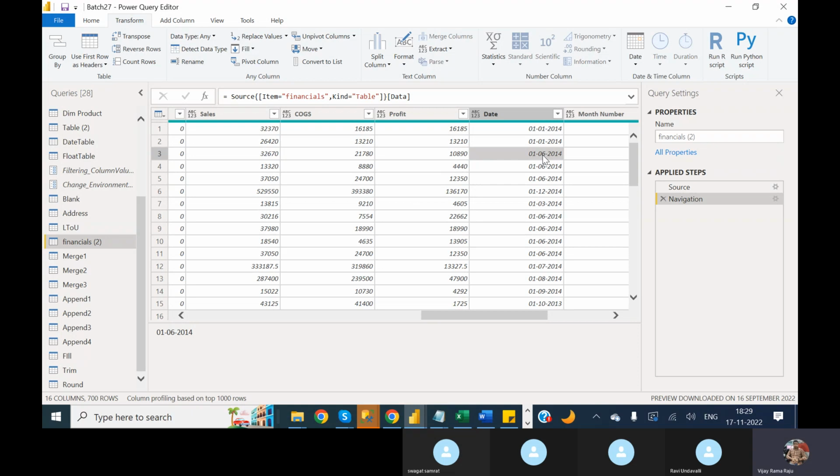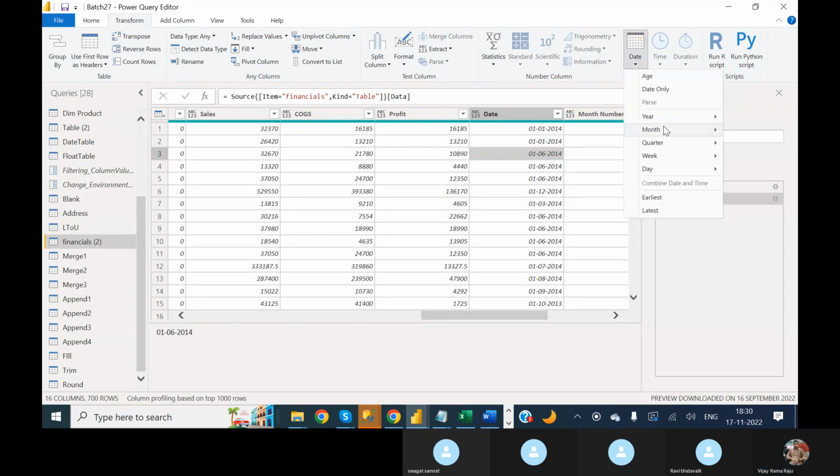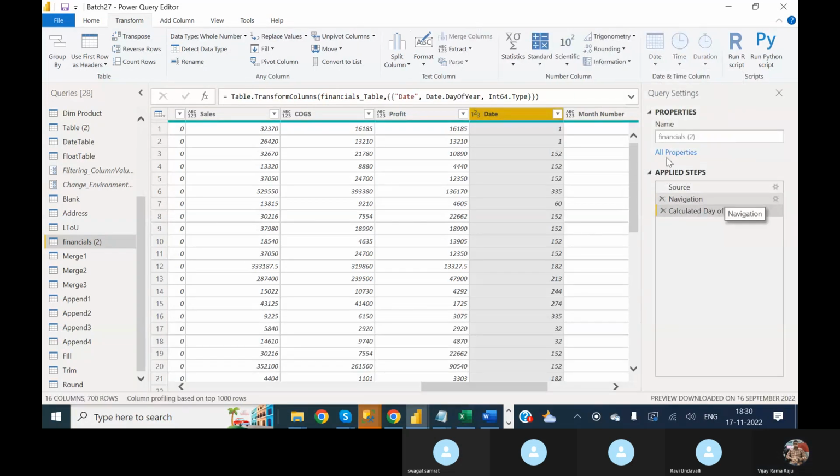If it is a leap year, 366, otherwise it is 365 days. So out of 365 days, for this particular date, that particular day number will be displayed. Suppose here, see here, day 152 will be there like this.